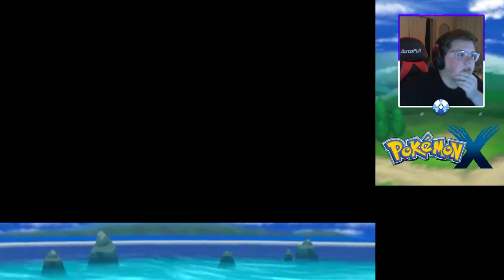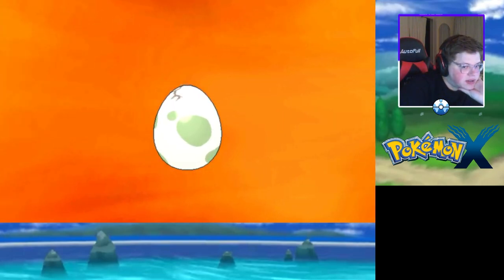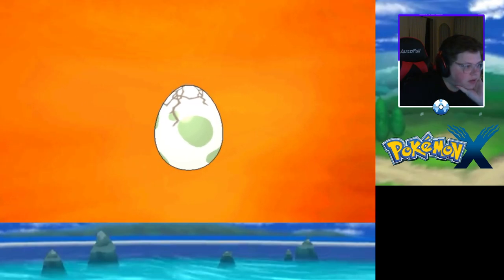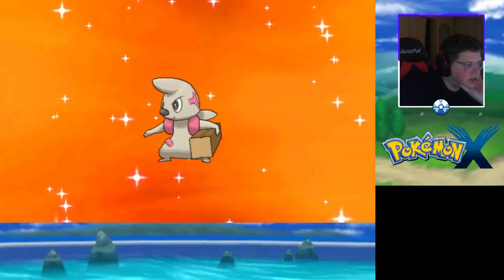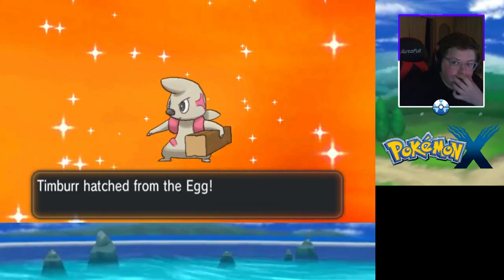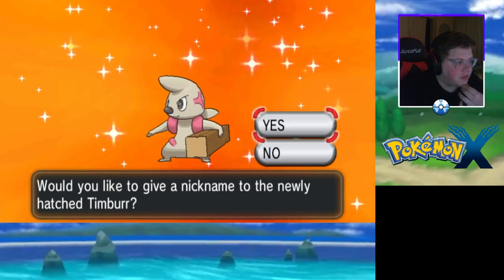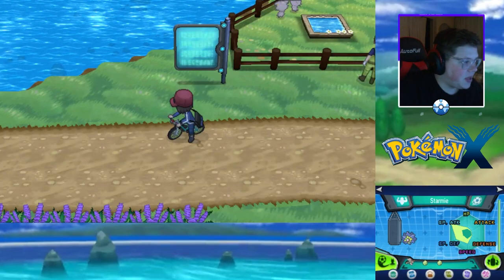Here is another egg. Who do we got in the Kinder Egg Surprise this time? What do we got? Hey, we got ourselves a Timburr. Again, one of those Pokemon where we found the evolved version, but we never actually found the smaller version. There we go.